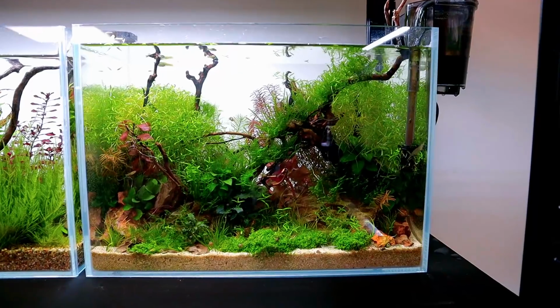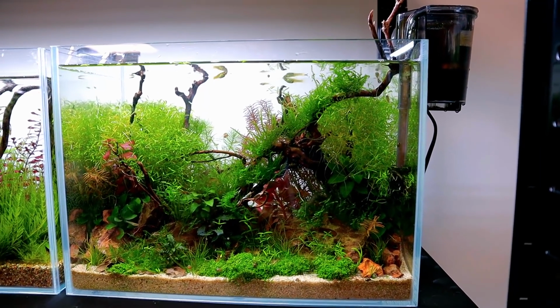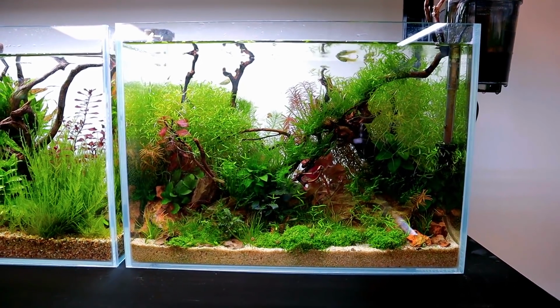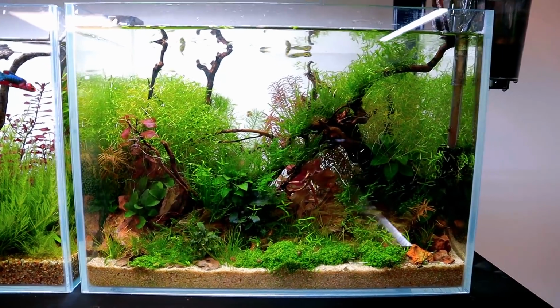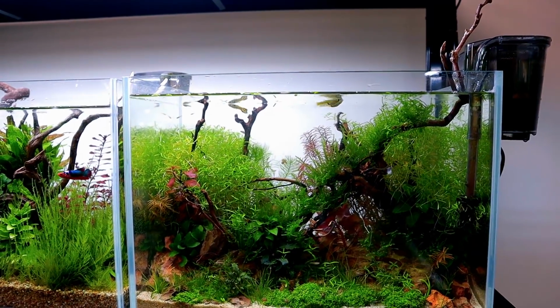You know what? Sometimes you just have to go for it and just hack everything right back. That's what I've done there. And to be honest, I think it's looking much, much better for it. Do you agree? You just got to do it sometimes, especially in nano tanks. It kills me because it doesn't look natural once it's hacked back, but that doesn't look too bad. I've made sure I haven't cut everything completely squared off. And I think I've retained some of that natural beauty of this tank. I love it. And now you can see how many Endlers we've actually got in there.